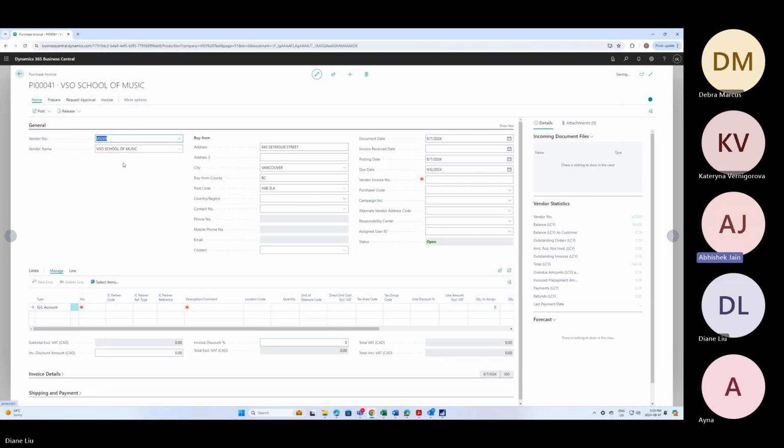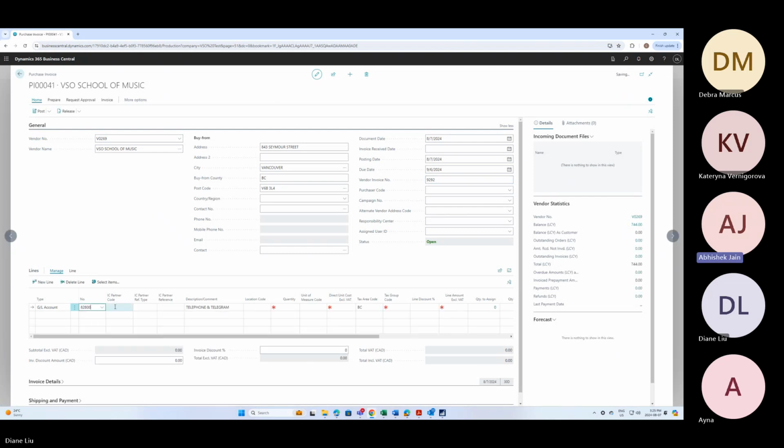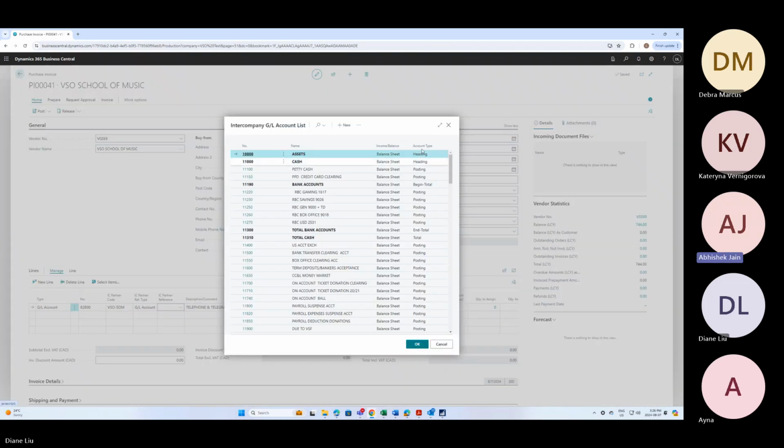Yep, click on this. Invoice number you can specify anything. Now GL account 82800. Perfect. That's the second one. 51441.